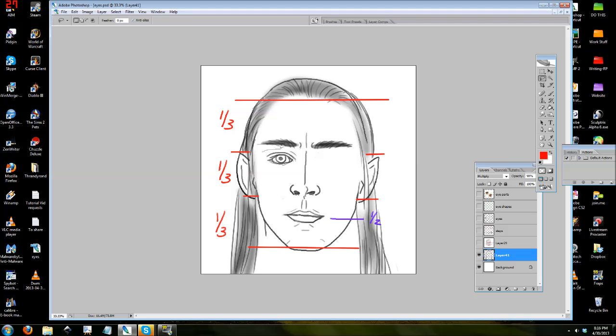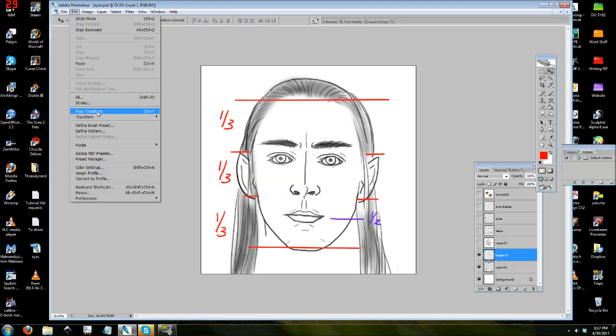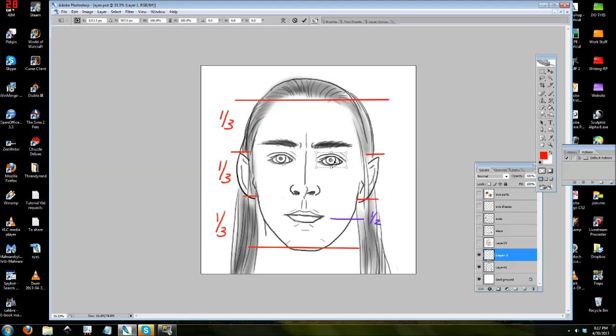All I'm going to do is grab my lasso tool. I am in Photoshop. I'm going to come in here. I've grabbed the eye. I'm going to hit Control C, which is copy. I'm going to hit Control V, which is paste. I now have another eye. And we're going to take it and go Edit, Free Transform, and you have a number of things. I'm just going to flip it horizontally, and there is my other eye. I'm going to hit Enter.